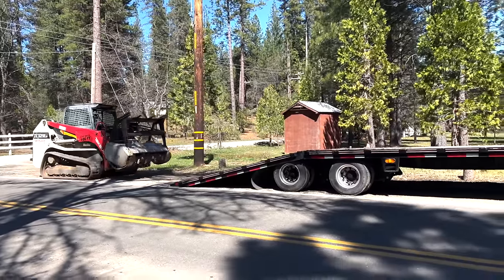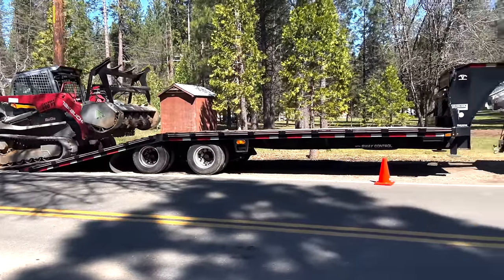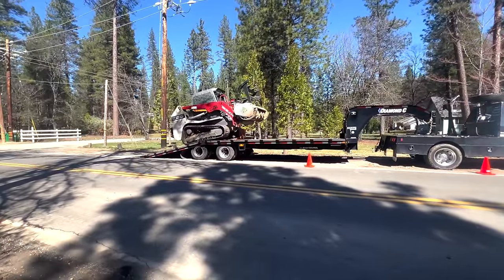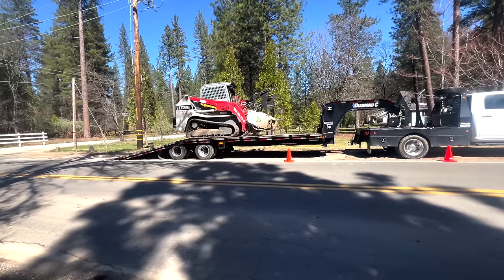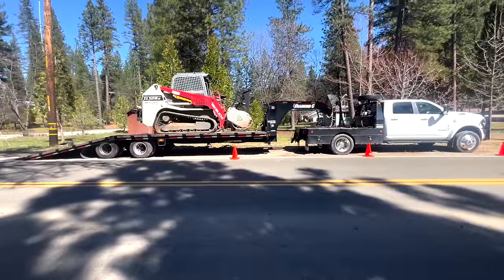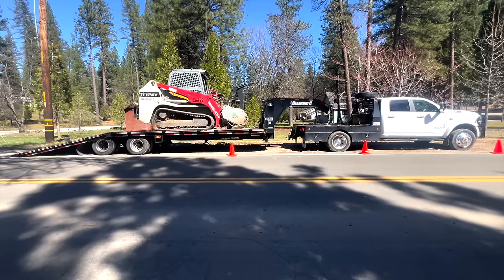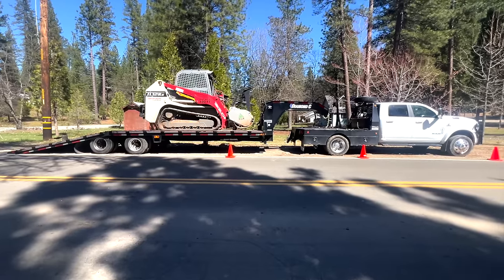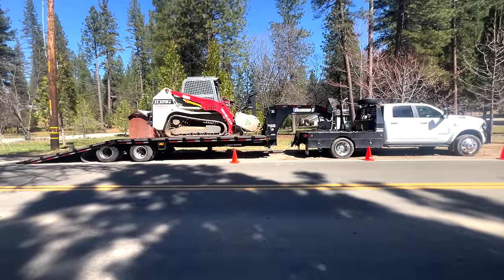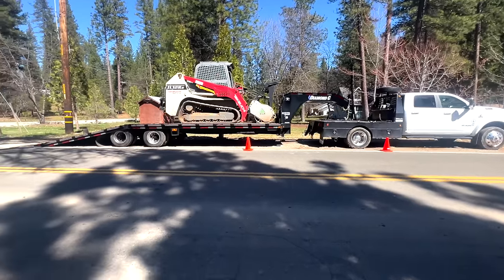Keep hearing beeping. Might be out of DEF on the machine, but it's saying we got two bars. Let me get this car go by, and I'll tell you how close you can get. You got about a foot forward to go. You can lower the head all the way down, or the boom. Keep going a little bit. Okay, set it down. Yeah, go down, there you go, that worked. We could probably come a little forward. Let's see if she fits though.